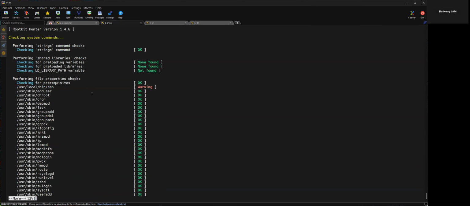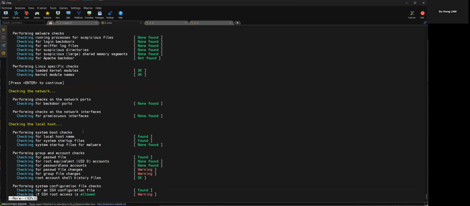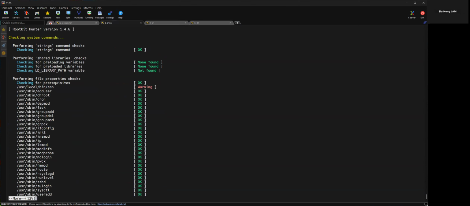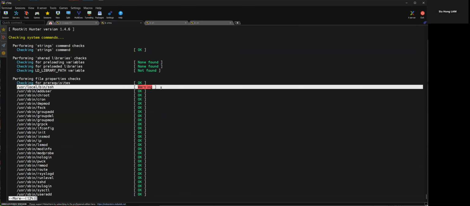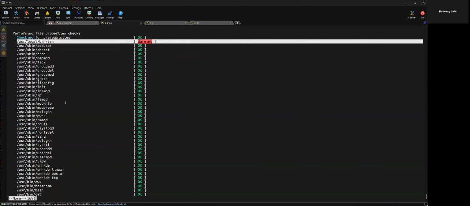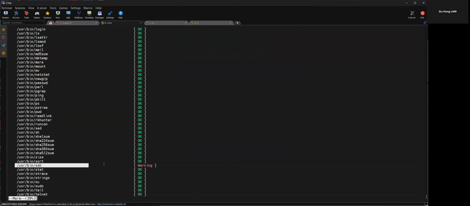Okay, and also they have also identified, let me check it. Yeah, it will give you some warning here, and this one is actually a Trojan SSH client. So that when you look at it, this one, okay, they said okay, and then okay, it also gives you the warning here. So there's something wrong with this file. Okay, so let me use another tool to examine this file.